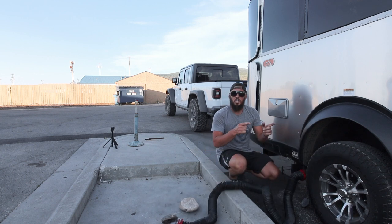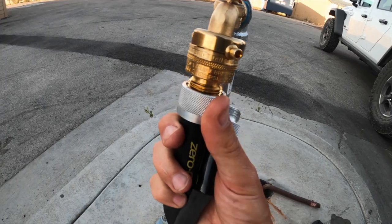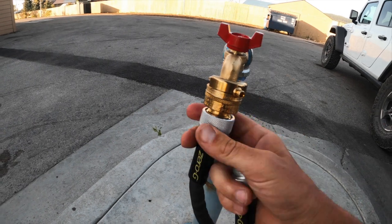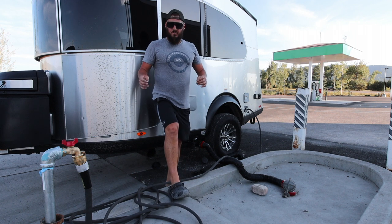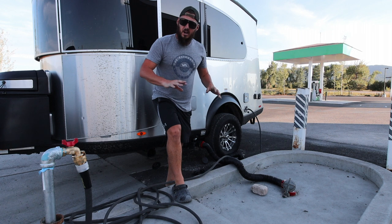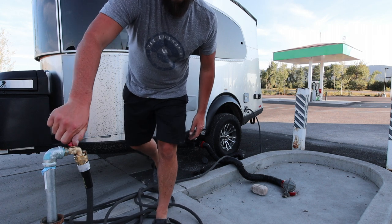Once that's done, we're gonna hook up the hose, run some water through the system, clean it all out, put the hoses up, and we're done. So let's get it going. All right, so the water's running through the hose. We've got clean water going through the tank. Dirty water is washed out. I'm gonna power it down, unhook everything, and then we're done. And we're all clean and ready to roll.